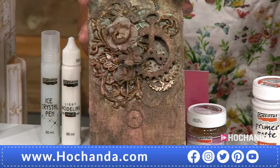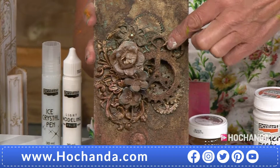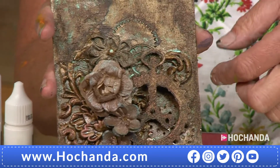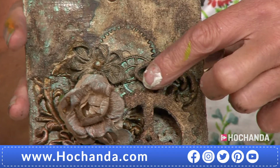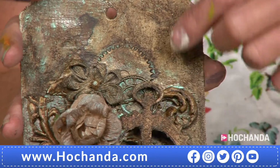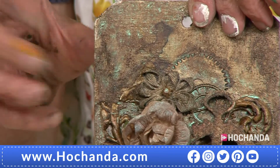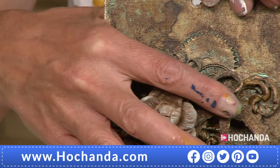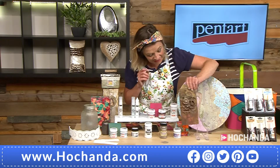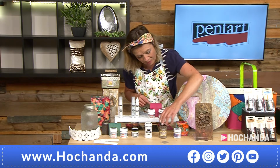Can you see this one? Now, this will be a bit trickier to see. It's more of a texture thing, is this? But it's all over here. So actually, I've put it everywhere. But because I've mixed it with gel medium, matte gel medium, your gel medium absolutely disappears. And then you're just left with that beautiful, beautiful mineral. It's absolutely gorgeous. That will last you ages, actually. It's a really nice big pot, is that one.